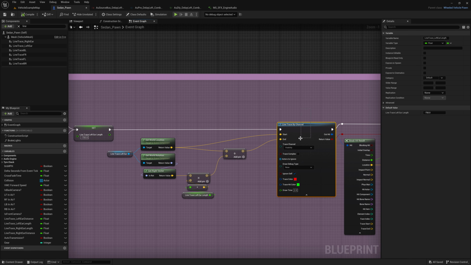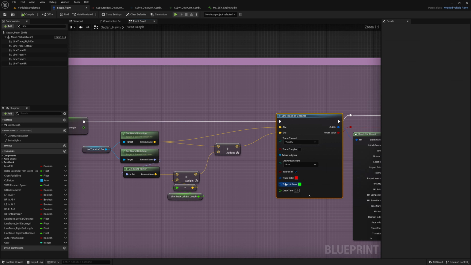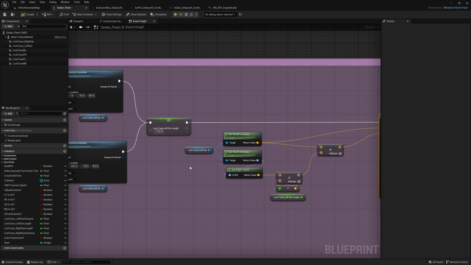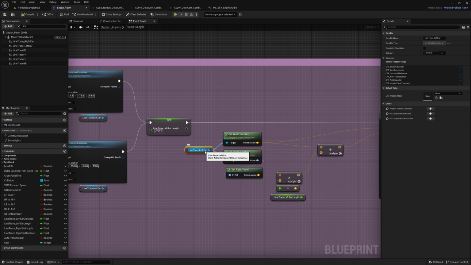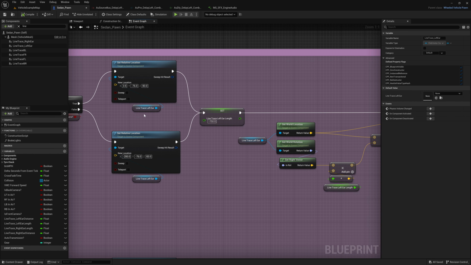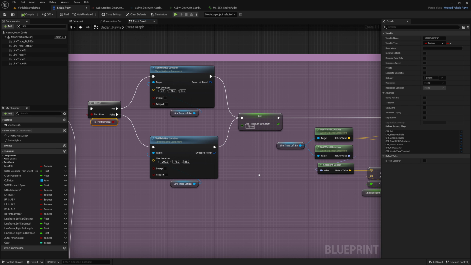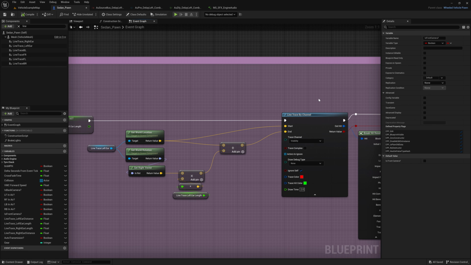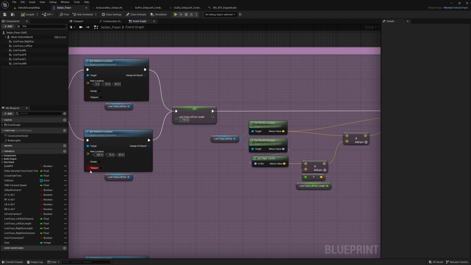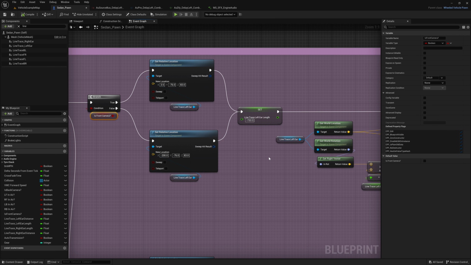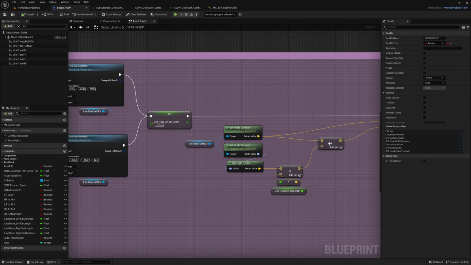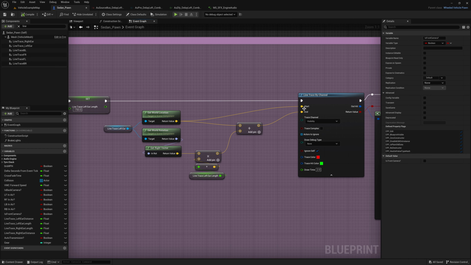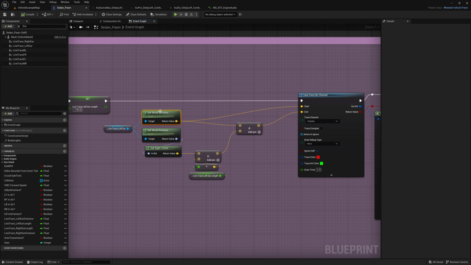So from here, we're then going into a line trace by channel. And the start of this line trace is based off the line trace left ear child actor. So it's based off these. And their location is being set based off the camera. So this is going to change where this line trace is happening based off the camera, essentially, if we're using the front camera or the back camera. So to get the start, we are simply getting the world location and coming straight off that.